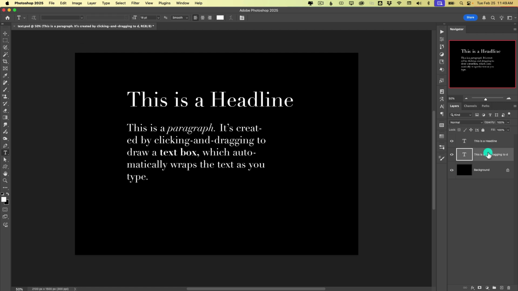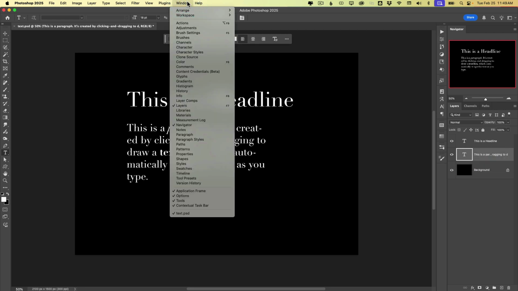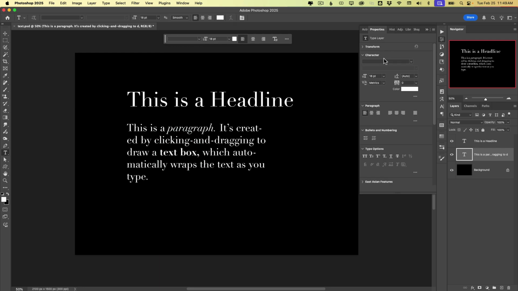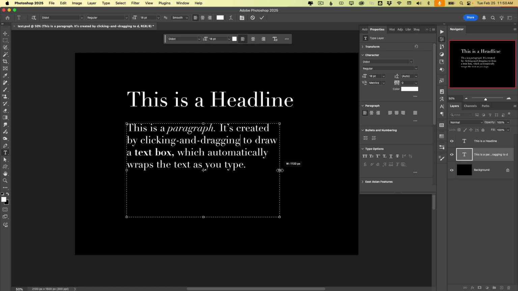So if they're both selected and we change the font, they will both change. All right, we can also make these changes in the properties panel. So if I select this paragraph layer right here, and I open up my properties panel, you can get that from choosing Window, Properties. You'll see that I can also get in here and change the font setting, the alignment, etc. So for example, if I want to get rid of this hyphenation that's happening, I can try and drag the box around until it doesn't hyphenate.